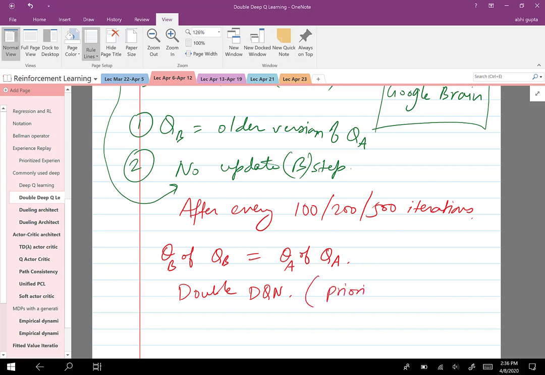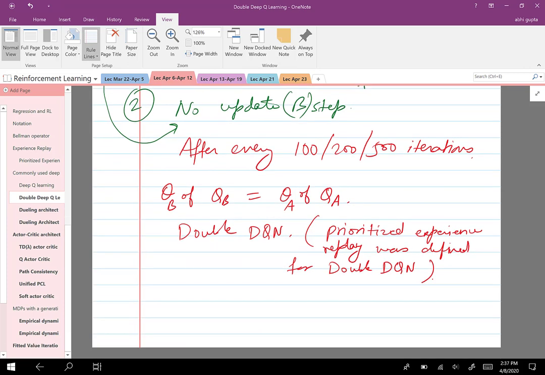Prioritized experience replay was defined for neural networks. Now, of course, you might argue that why think about it only from a neural network perspective. Perhaps even if you're using some other function approximator, you can do the same thing. And I think you would be absolutely correct. You should perhaps try some of these things and see whether, even if you're using some other function approximator, such a thing will help you or not. What I can tell you is that in 2015, double DQN plus prioritized experience replay was the state of the art. That was the best algorithm available at that time for deep reinforcement learning.